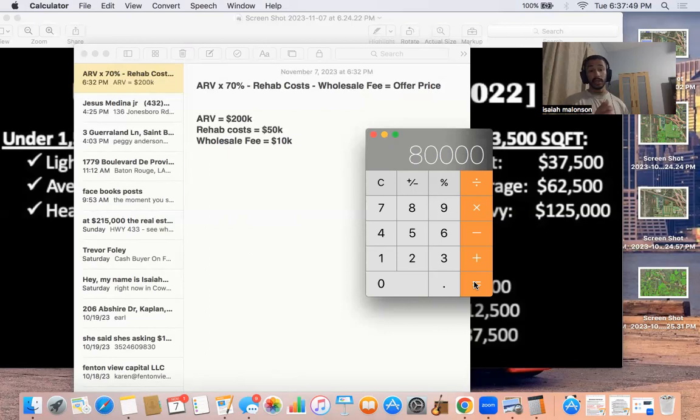So if a house has an ARV of 200 grand and rehab costs are about 50 grand and we want to make 10 grand, we need to make an offer price of 80 grand. There's more to this because you have to be sure the ARV is 200k. Sometimes you want to be a little conservative — if the ARV is 210, bring it down to 200 in your formula. When you're presenting to a buyer you can say the ARV is 210, but when running your numbers always be conservative, because things don't always go as planned.